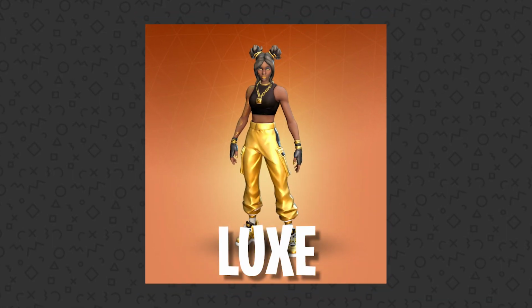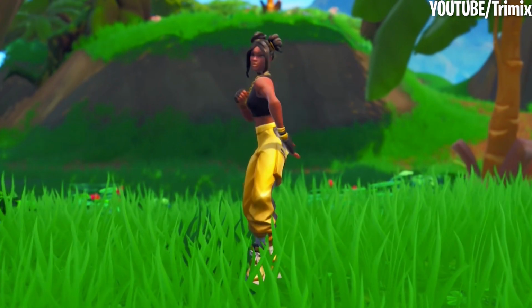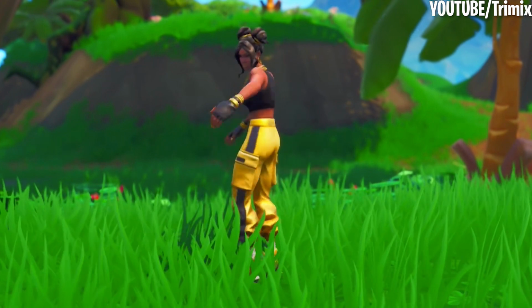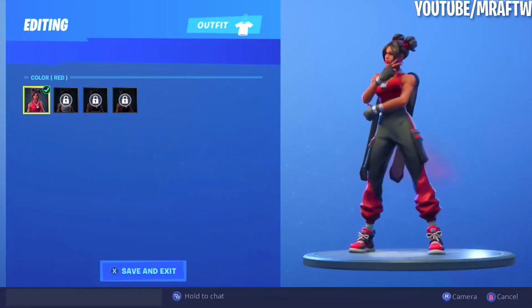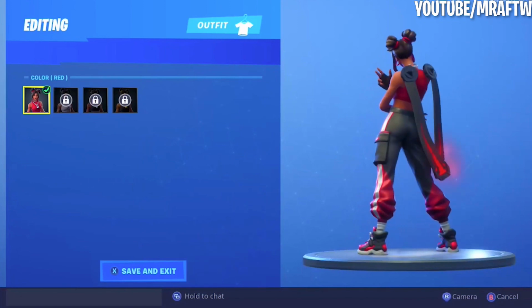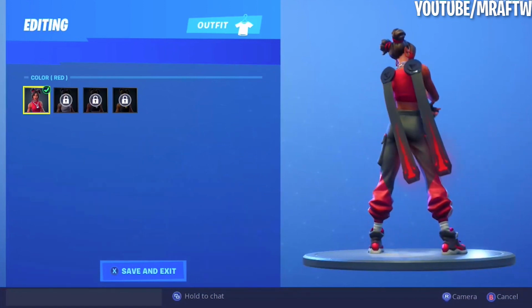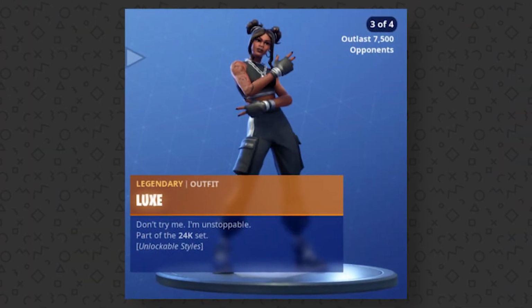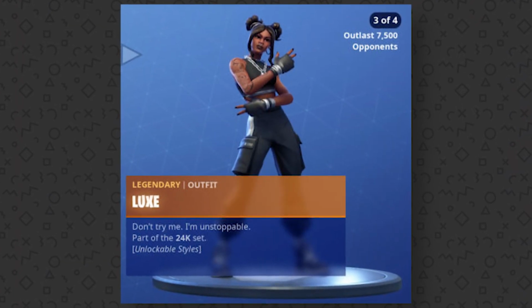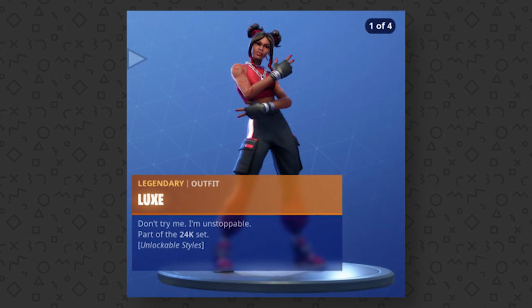Number 9. Lux. Lux is the first ever female tier 100 Fortnite skin, and it is also the most simple tier 100 skin that Epic has ever made. The biggest problem with the skin is that all of the styles it has are pretty much color changes and nothing else. There are also only 4 styles to choose from, and it doesn't really make any sense why they didn't at least give us some more color variation if they weren't going to make full-on separate styles.